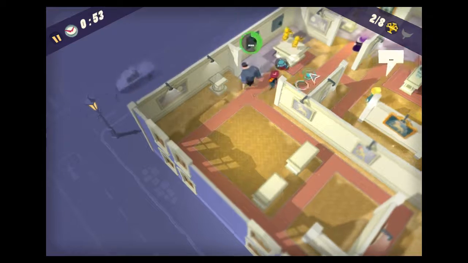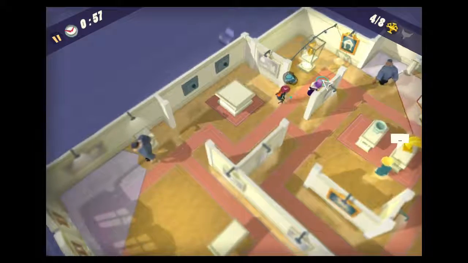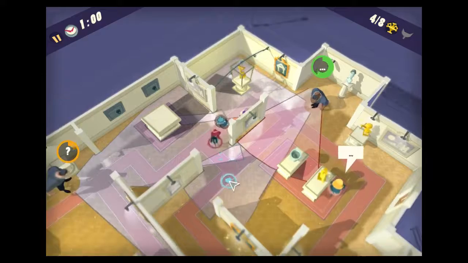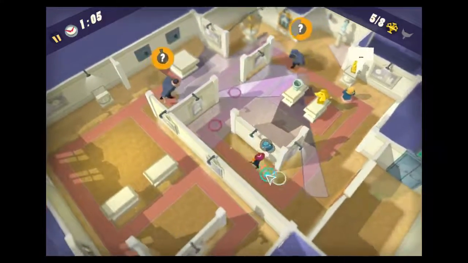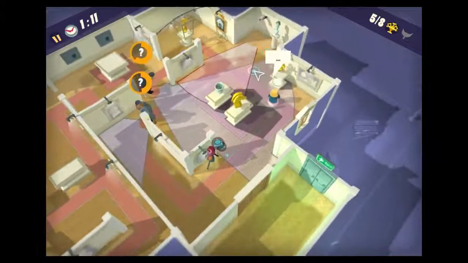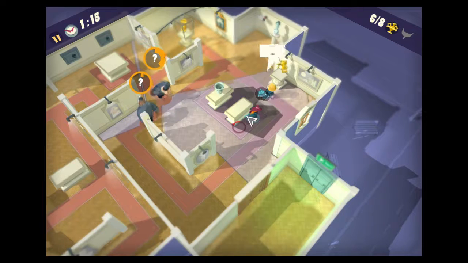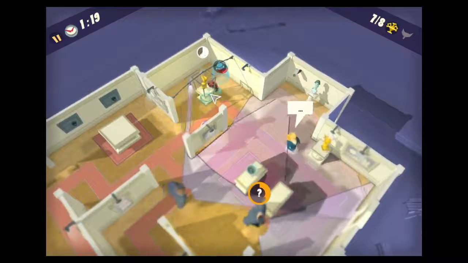And I can't get too close to this guy without him seeing me. Again, their patrol patterns are random. And you can unfortunately run into cases like that, where they both basically spot you. Alright, can't let that camera see me up there. Should be safe hiding. There we go.